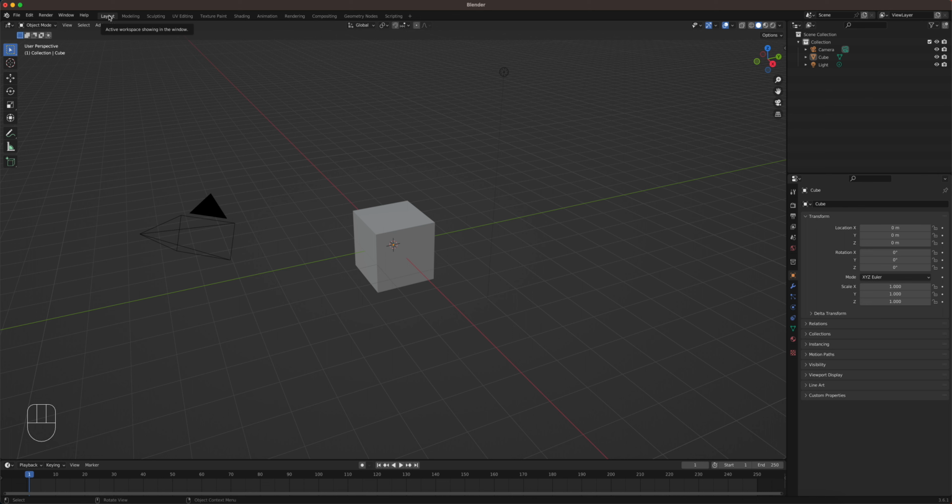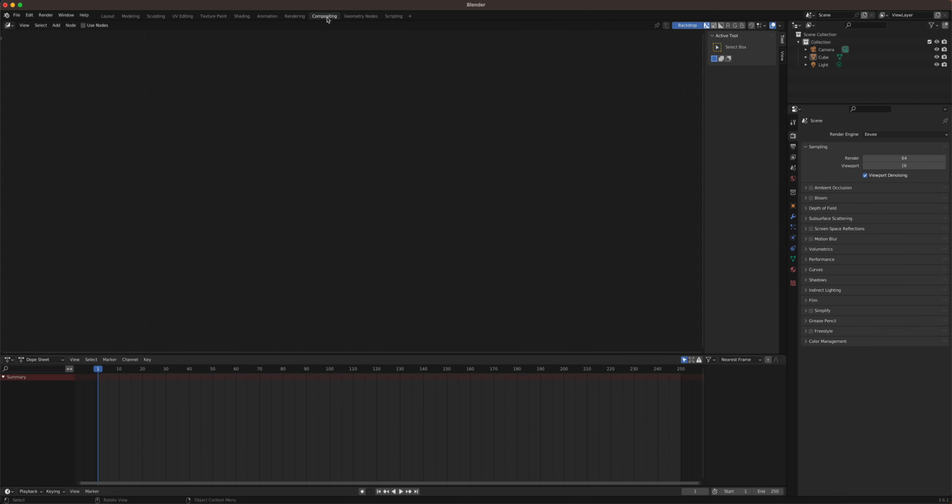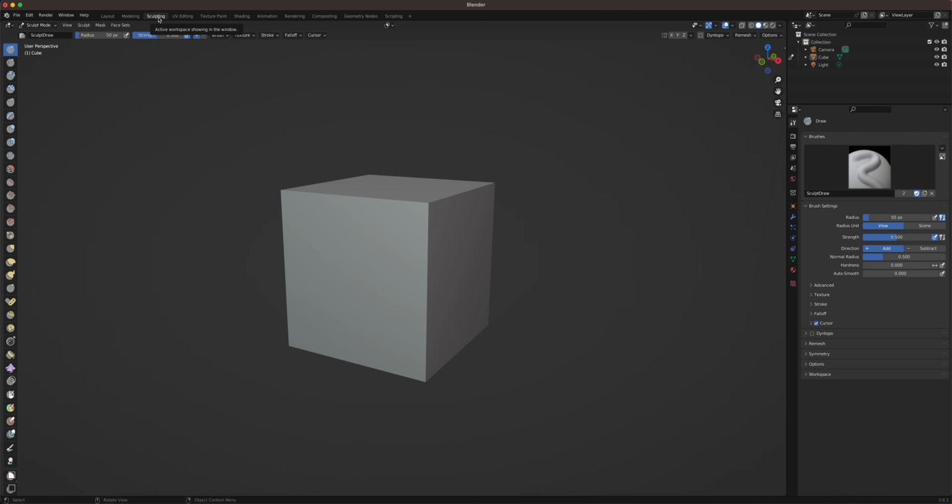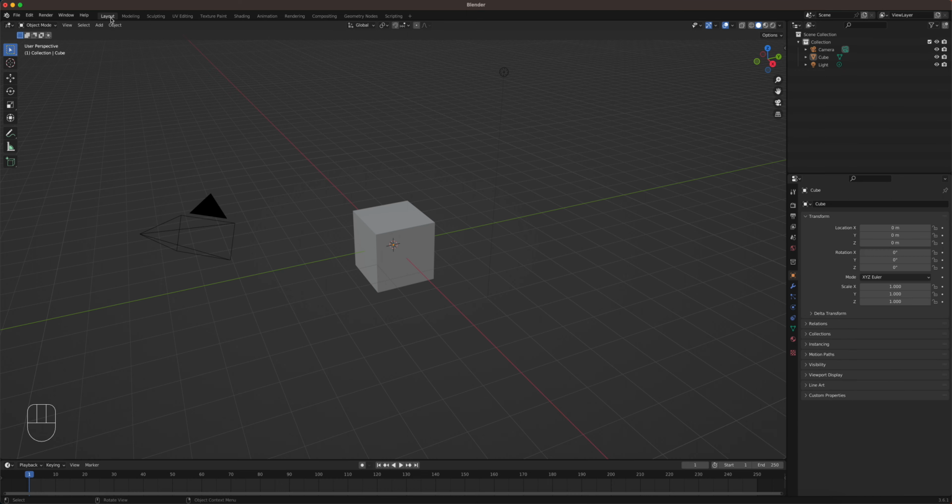You can also do programming here if you want to contribute to the Blender interface. Let's say you don't like their design here or their flow, you can program your own. Compositing has kind of like a Nuke or After Effects portion of it. So it's a really powerful program. Here's the sculpting part.